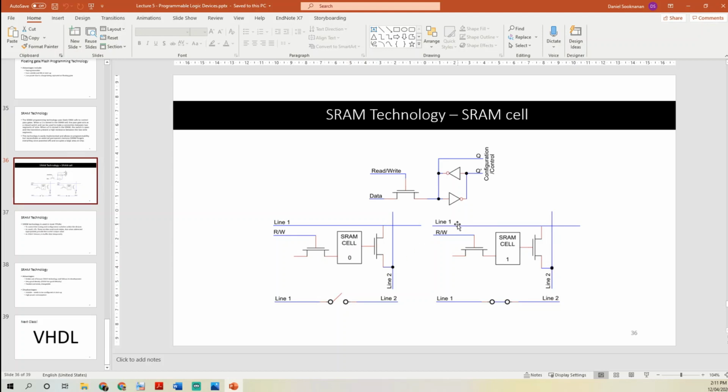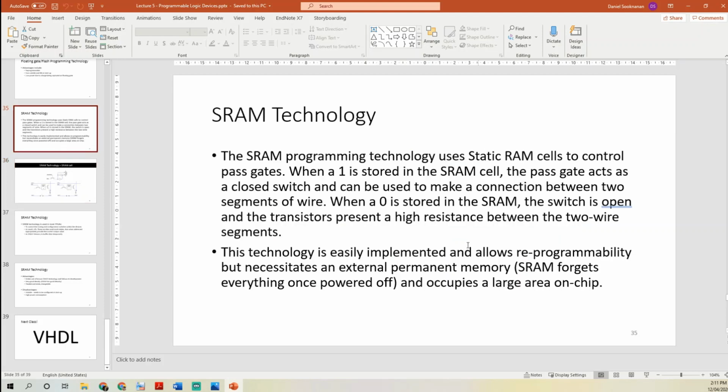You see that we have 2 back-to-back NOT gates here, which allow us to retain memory in each of these memory cells. How this SRAM cell works is that each of these inverted gates, which acts as a form of memory, can only handle 1 bit at a time. It says here, when a 0 is stored, the switch is open and the transistors present a high resistance between the 2 wire segments.